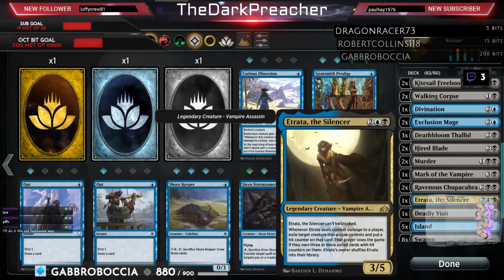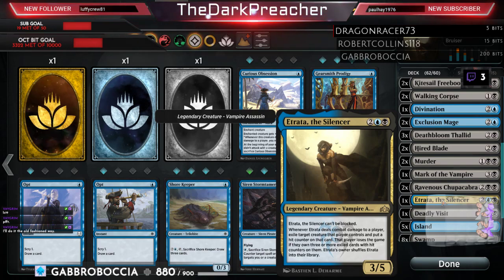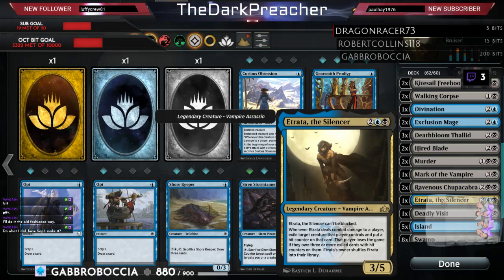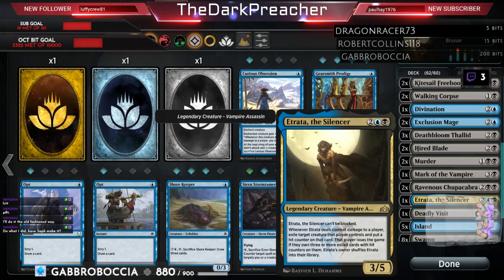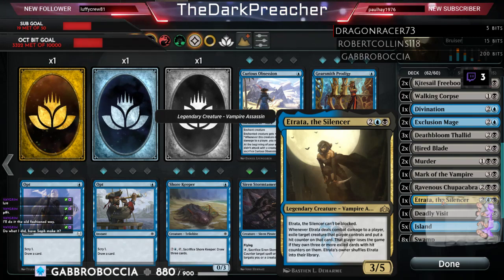Etrata, the Silencer, can't be blocked. Whenever Etrata deals combat damage to a player, exile target creature that player controls and put a hit counter on the card. That player loses the game if they own three or more exiled cards with hit counters on them. Etrata's owner shuffles Etrata into their library. This is the only way I know how to.